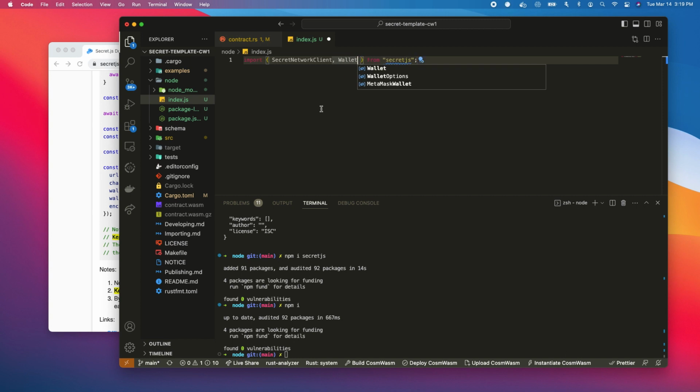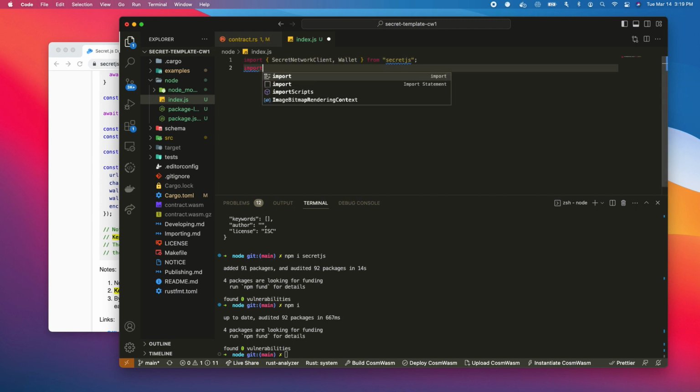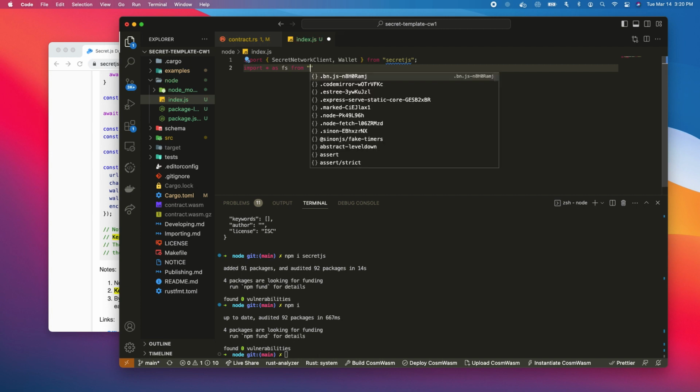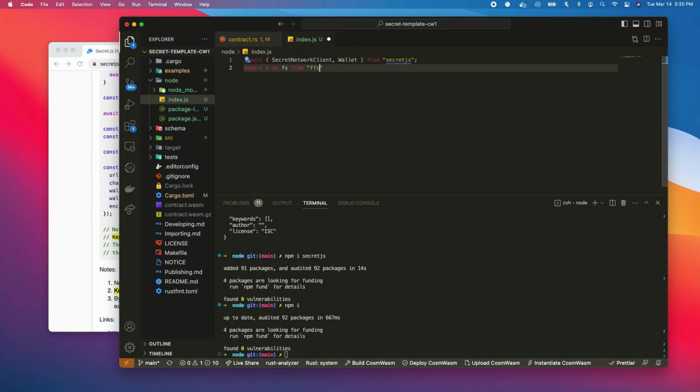And we only need two imports, which is the secret network client and the ability to access a wallet. This line of code just makes it so that we can access our contract WASM file.